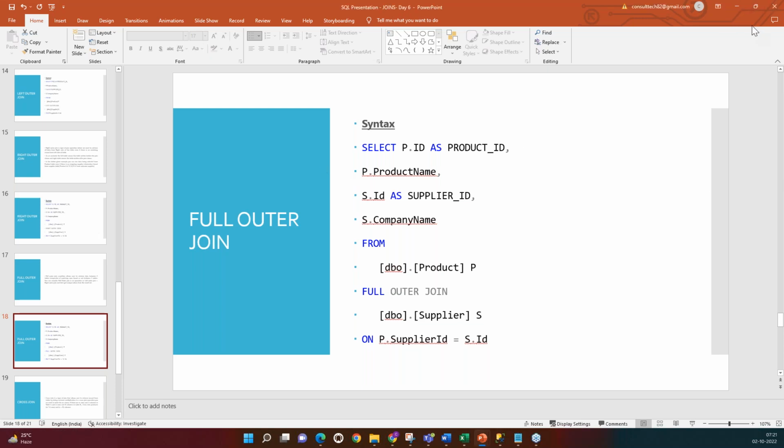So students, yesterday we covered the join operation and we have understood the principles behind the join. What is the purpose of a join? Join helps in retrieving the data from two or more tables.